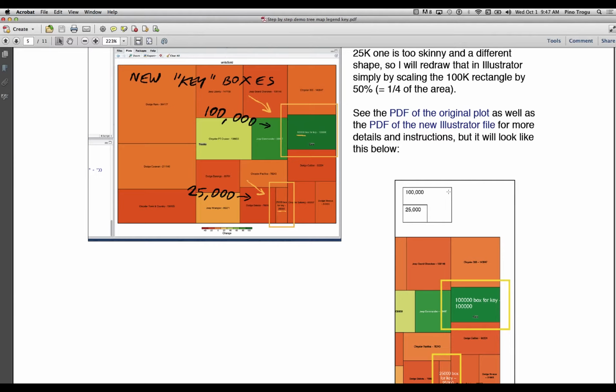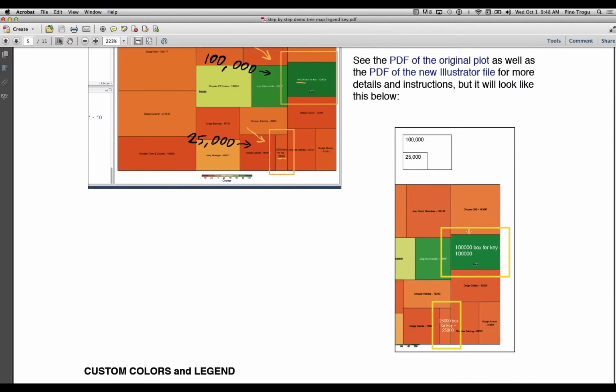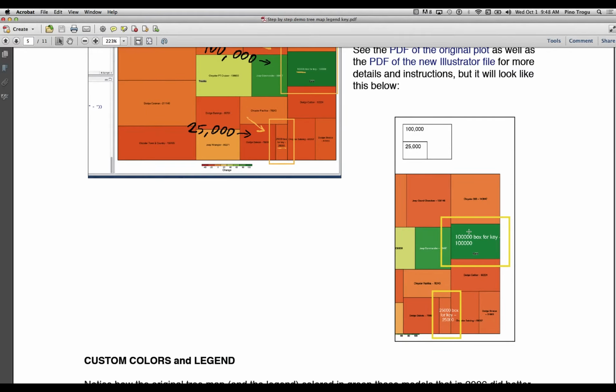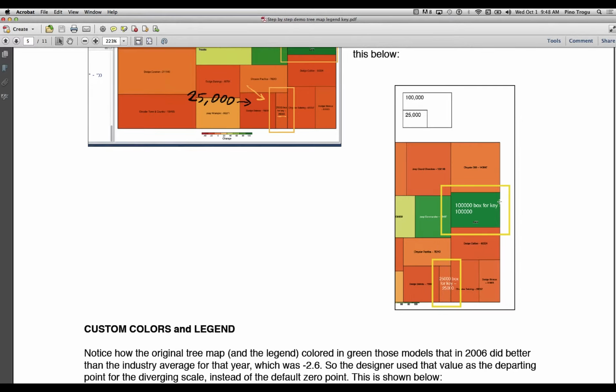But if I have 100,000, it's easy to do 25,000 because that's just a quarter of that bigger box, right? So don't make a key that says 125,352 cars. That's not the idea, right? You have to make a round number. Otherwise, he's going to start thinking, gee, which one is close to that key, right?